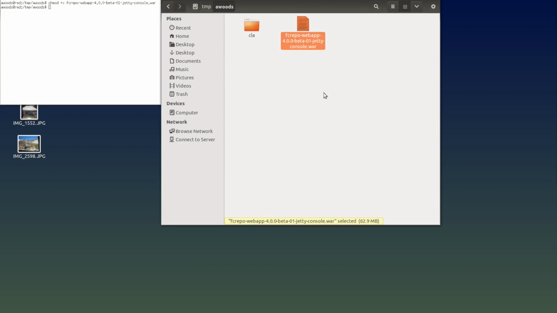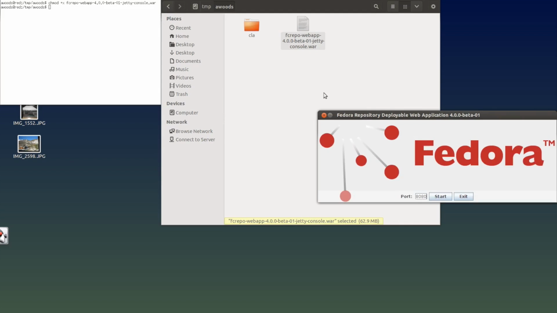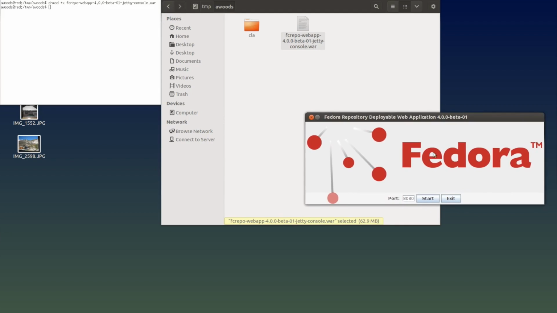I believe on both Windows and Mac, there's no additional step that needs to be taken, but instead it just starts up. So here you see the Fedora 4 splash screen for the one-click run utility. There's a port of 8080 that is used. You can change that to another port if you want to, but that's the default, and that should work just fine. So I'll click on Start, and that is working away. Should just take a moment, and hopefully it will come right up.